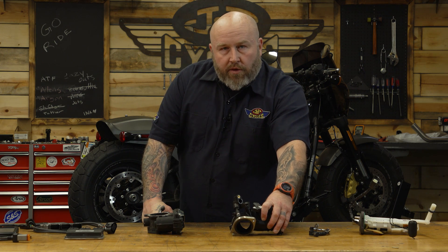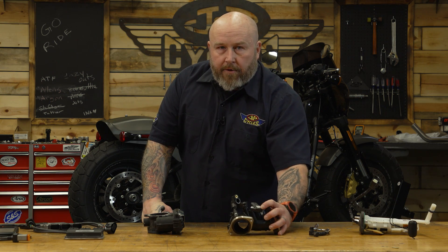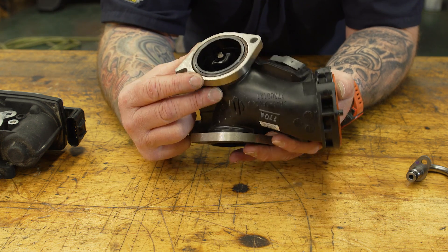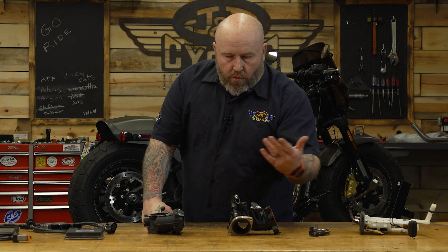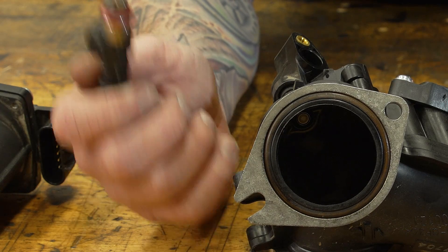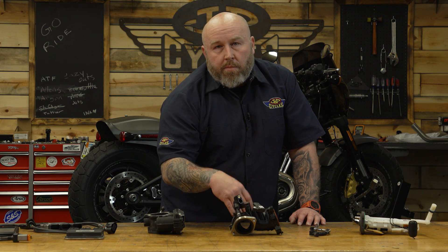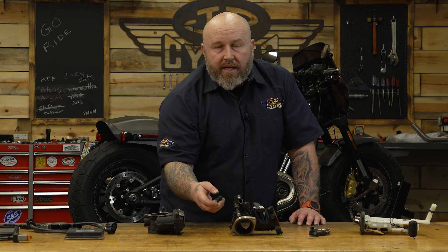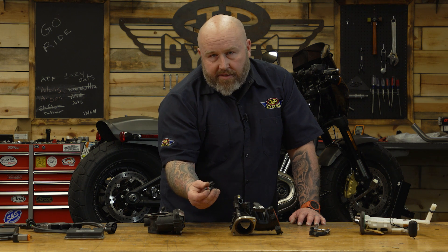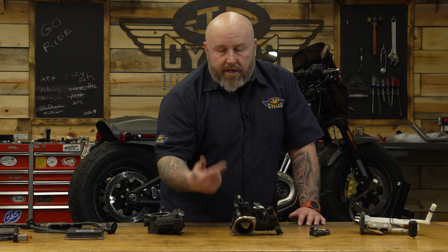It is a good idea if you're making horsepower on an M8 to upgrade this manifold, because the aluminum ones can be ported — they're larger size, they flow better, more air, more horsepower. Also, injectors: if you're going to build a motor, this is really important to pay attention to because you can reach the 100% duty cycle on your injector, meaning they can't do any more work or move any more fuel. Generally, running your injectors above about 80-85% duty cycle is playing with fire, because the last thing you want is to run out of fuel on a high-horsepower build — the engine will detonate and tear itself up.